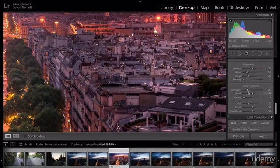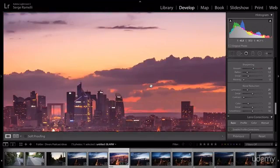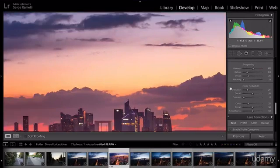Okay, so luminance noise, I'm going to be at 20. I'm going to increase the noise reduction to 20. And my rule, if you follow my tutorials, is I always put 100 of sharpening minus whatever I've put in noise reduction. So in this case, I'm going to put 20 of noise reduction and 80 of sharpening. Okay, and now, last but not least, I just want to do some masking.